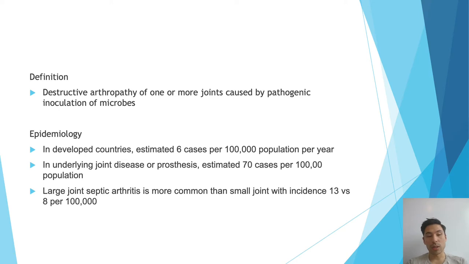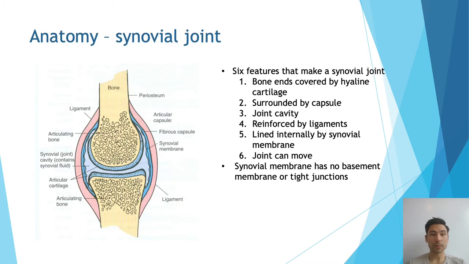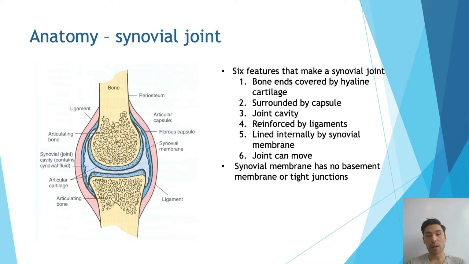Septic arthritis is much more common in large joints than small joints. Before we start, the anatomy of the synovial joint, which is much more common than any other joint in the body. The features of the synovial joint are that there are two bone ends covered by hyaline cartilage, surrounded by a capsule and joint cavity, reinforced by ligaments, and lined internally by synovial membrane. These joints can move.